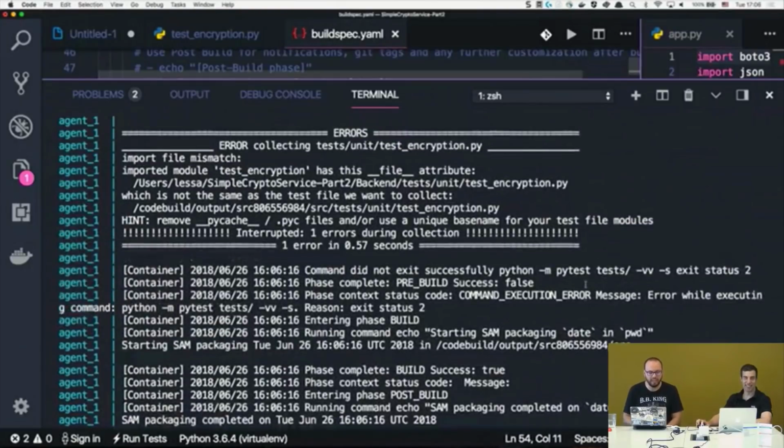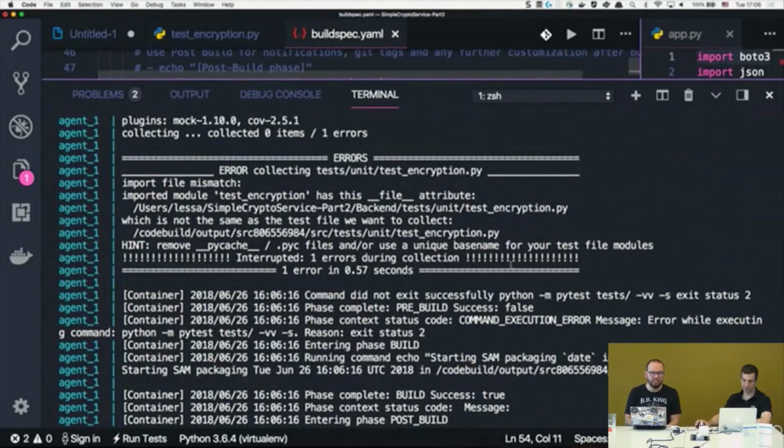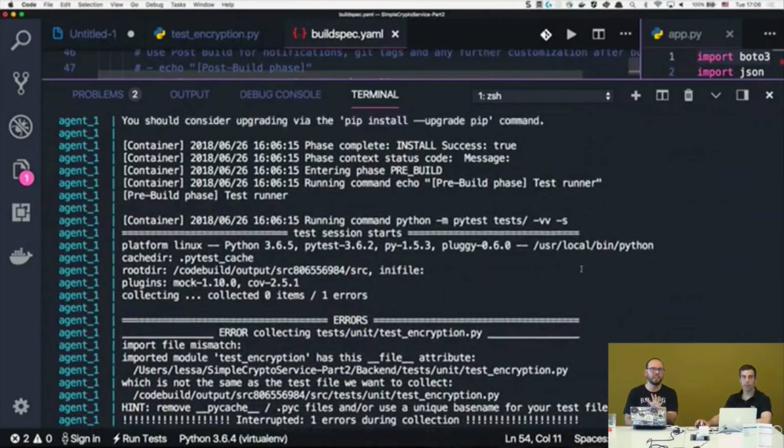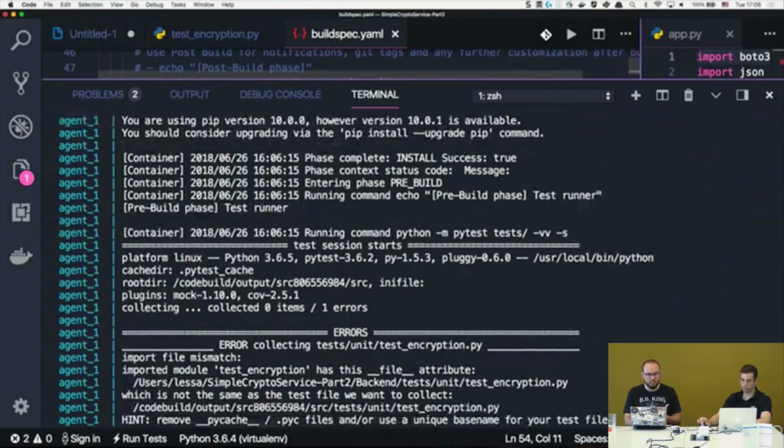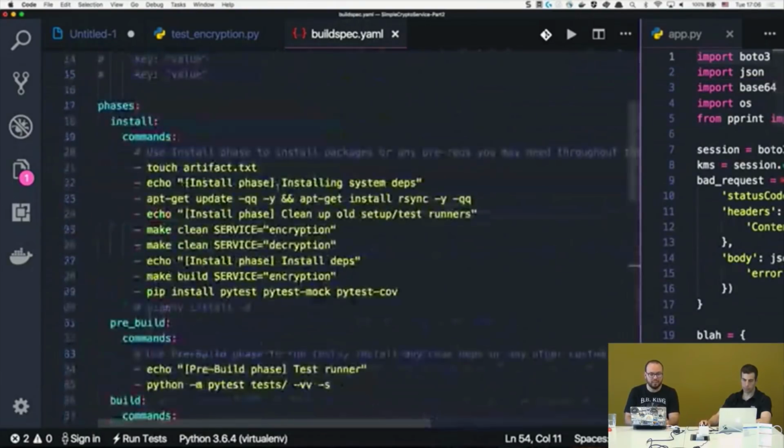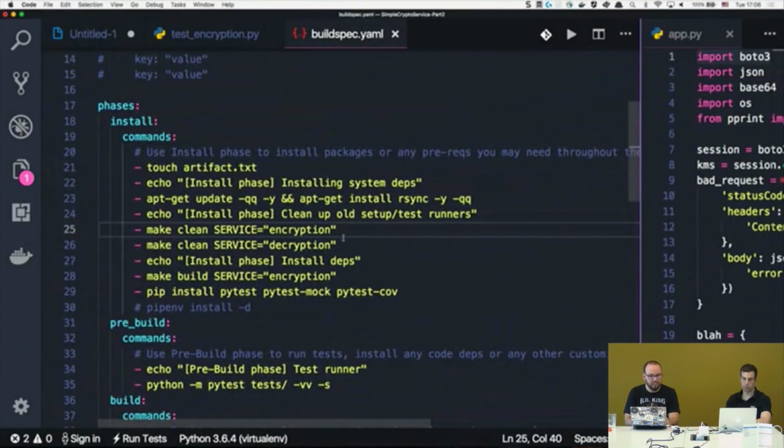So here we go. We actually got a problem there. I wouldn't say a bug. This is the way Docker works, we're not gonna explain this very deeply. Because of the way CodeBuild mounts the volume and mounts in different places, when pytest runs, it runs an integrity check to see if the previous source and the mount have matching checksums. Because we run a make clean, but that make clean isn't actually helping us here.